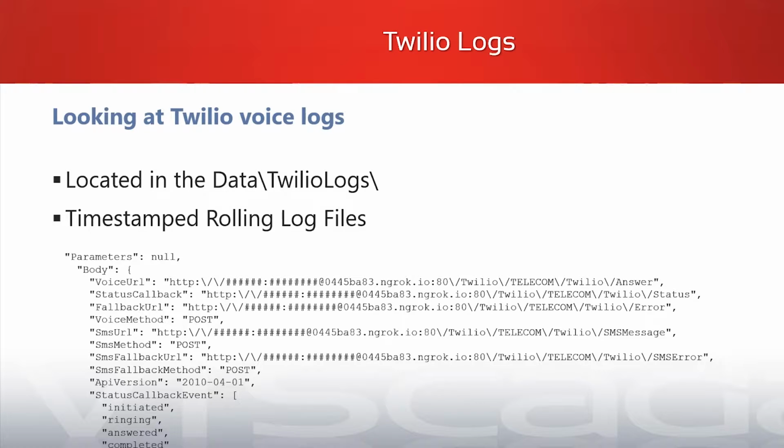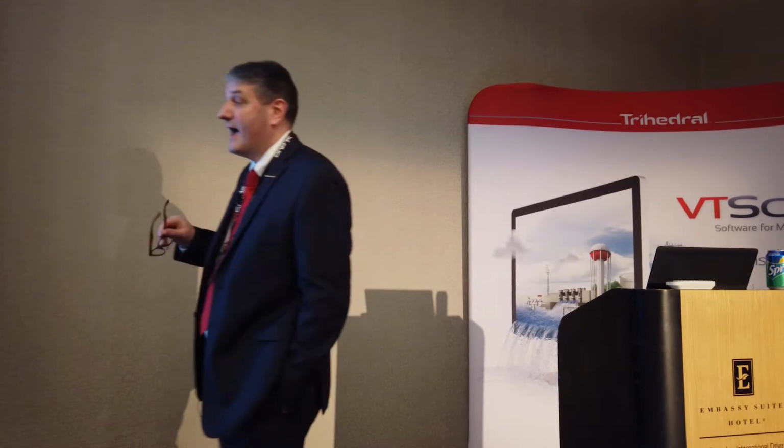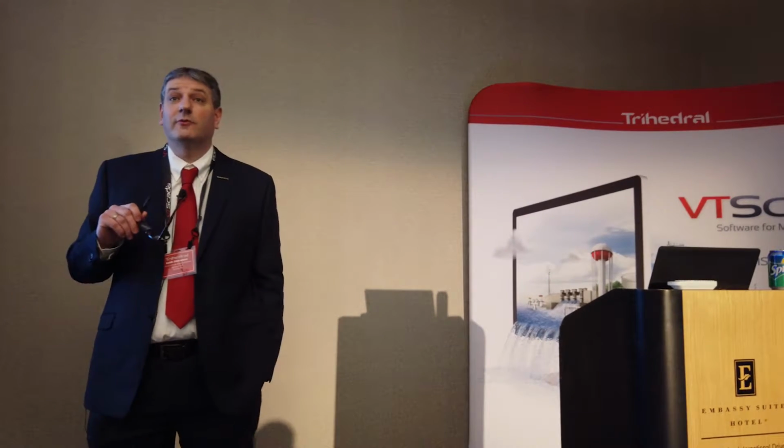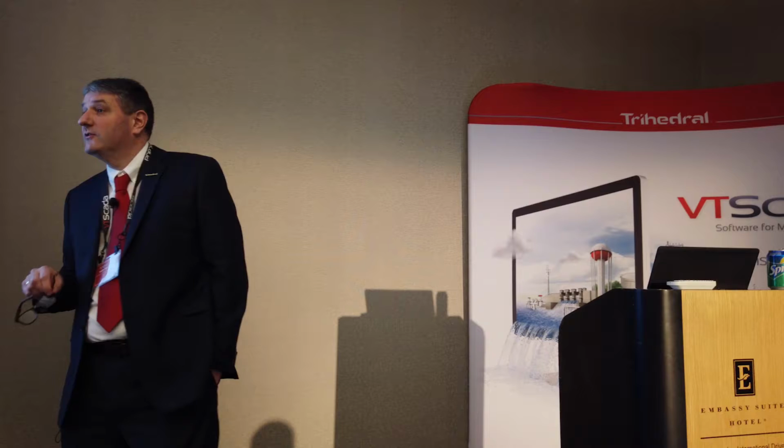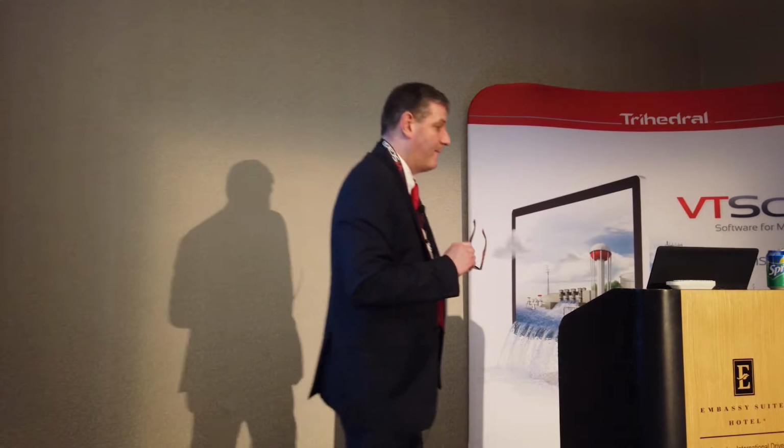They're held in the data directory of your application under Twilio logs, and they're a rolling timestamp log, held in JSON format. There's a whole bunch of information there. I just selected one record there. It has various URLs, callbacks, statuses, and the whole interaction with the Twilio service. So if things are going wrong and you end up speaking with Greg or tech support with regards to Twilio, grabbing these logs and sending them in will almost certainly be required to find out exactly what's going on in your system. I mentioned it almost in passing, but it's probably worth knowing that they exist.